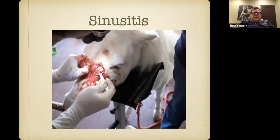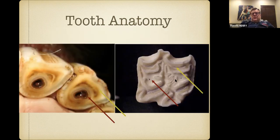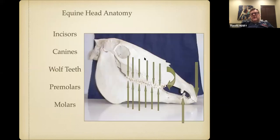Sinusitis is something we see very closely associated with teeth. Here's a miniature horse where we're removing pus from the sinus from an infected tooth. One of the pulp horns on that pony's teeth had become exposed because the tooth died — it wasn't able to lay down more ivory. That made a solid tube running all the way through the tooth, so as the horse ate, it packed food through the tooth, which ended up coming out through the root and into the sinus compartment. The teeth from the premolars to the back of the horse's mouth all sit in a huge sinus compartment. There are five or six sinuses on each side of the horse's head. In a good-sized horse like a warmblood, this could be a quart volume on each side that can fill full of pus from an infected tooth.